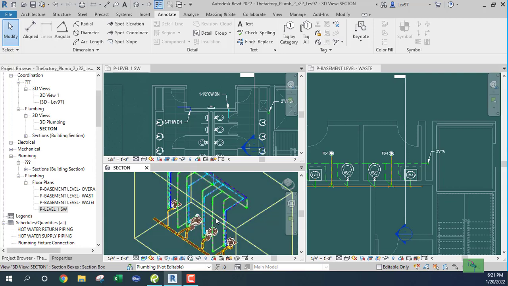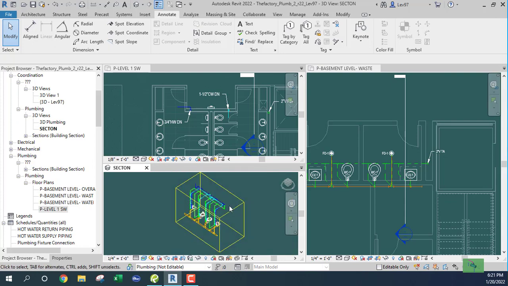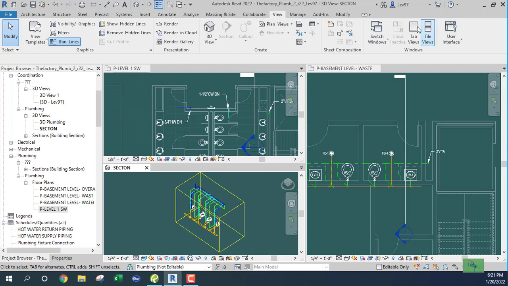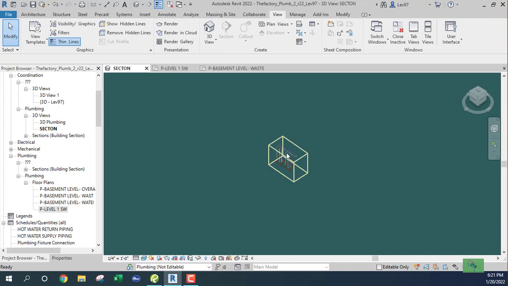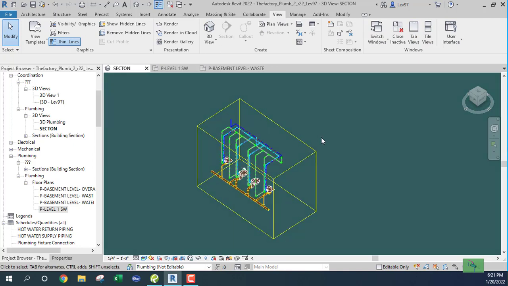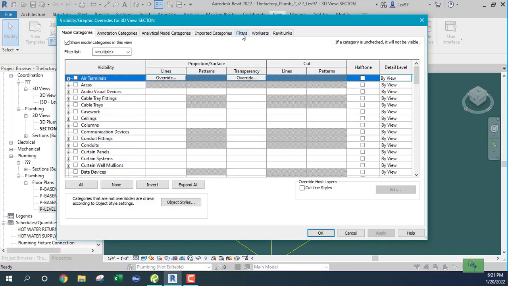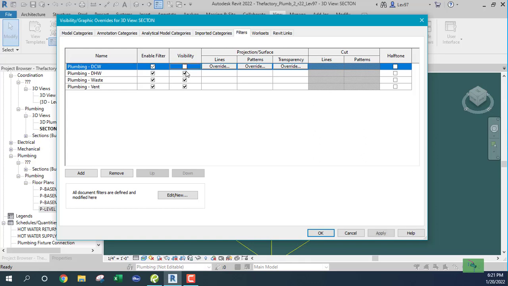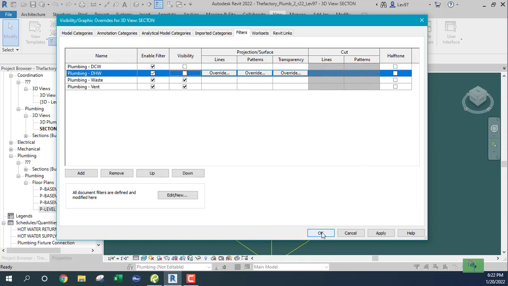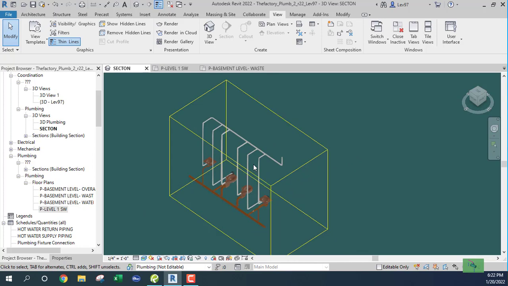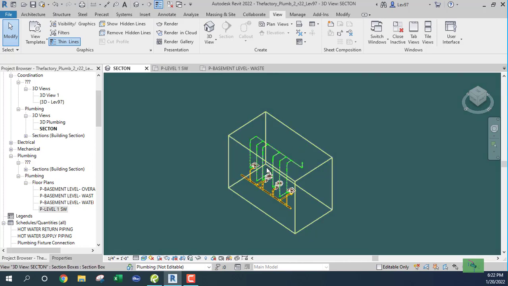But you can separate out the waste and the water, right? Let's do this. I'm going to view tile. You could do so many things. You can go to your filter, right, and turn off the cold water, hot water, and call this your waste vent, and put that on your sheet.